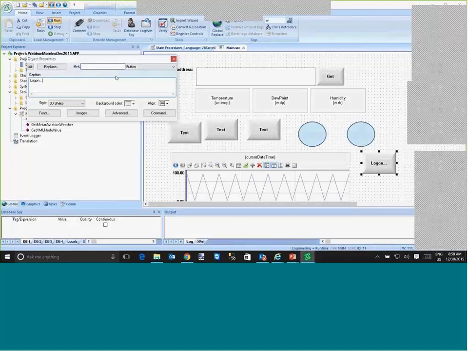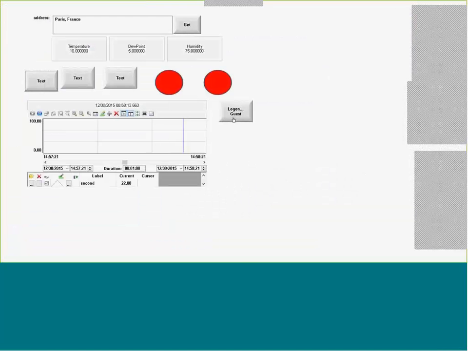And to have control, I will show here the current username. So the current username is guest. So if I click on this first object, I cannot toggle it because the security level is 100. But the second one, I can because the security level is 0.